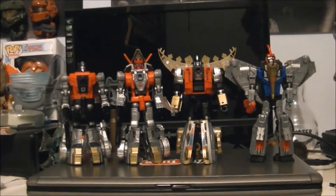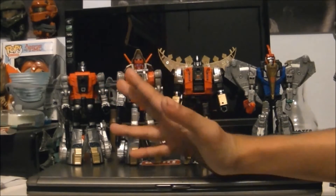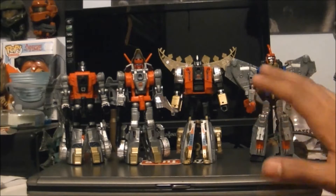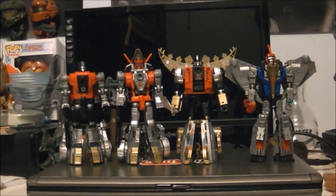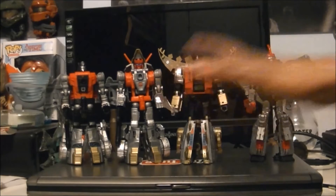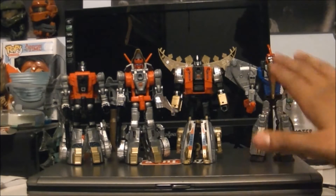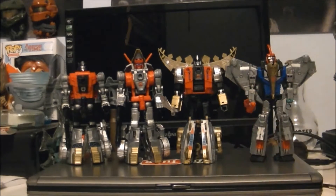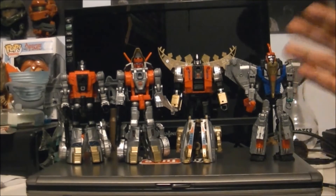The retail version, paint scheme wise — if you like the toy, you will enjoy that. But if you're like me and like the cartoon, you will need to do a few paint apps on him and Swoop to get the best versions possible. If you like the toys, Swoop might need his chest painted red and the eyes red, though you'll need a really small brush as his head doesn't easily separate. I wouldn't try taking the head off the ball joint — that doesn't look fun and I'd probably end up breaking it. I want a toon-accurate Swoop, and now I have it.